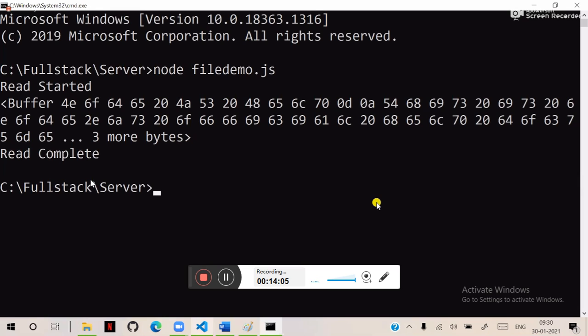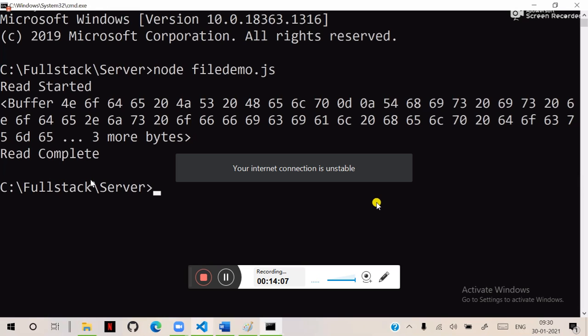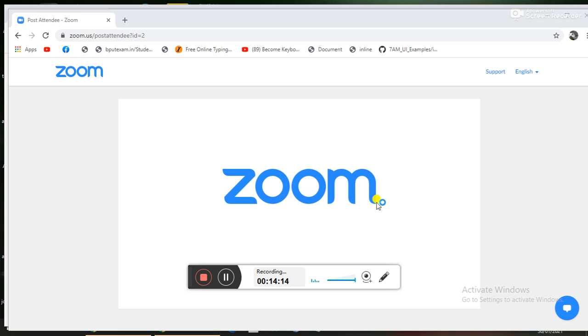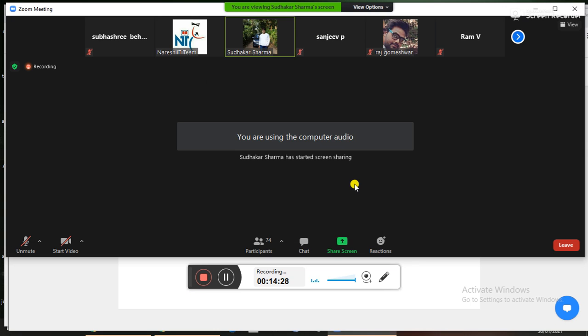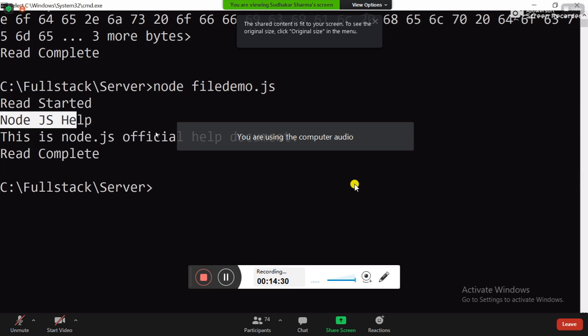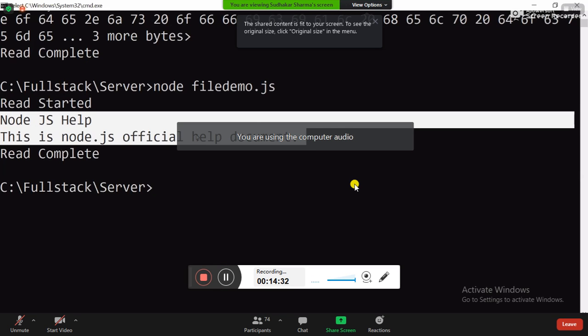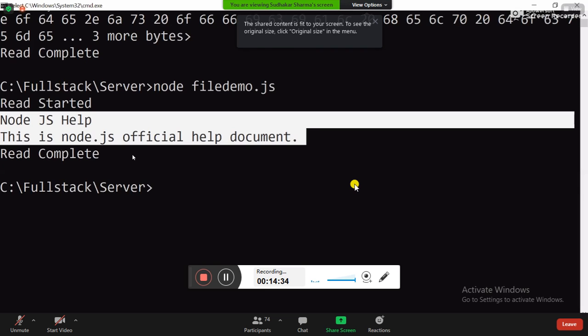You know that. So I will convert that with toString, because it is reading the file content and returning it. And then it is reading the content present in that file, whatever the content is.